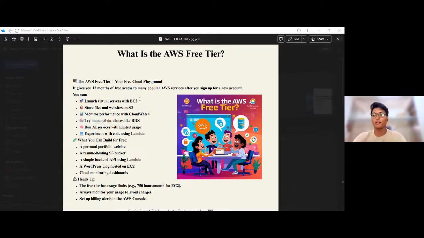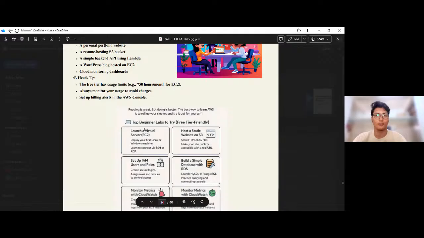So you have to learn EC2, S3, CloudWatch, RDS. There are many such services you can learn for free from AWS Skill Builder, on which I have already told you how to create an account. And these are very basic services. If you have been hands-on for 15 or 20 days, you will be able to crack a job very easily at a beginner level.